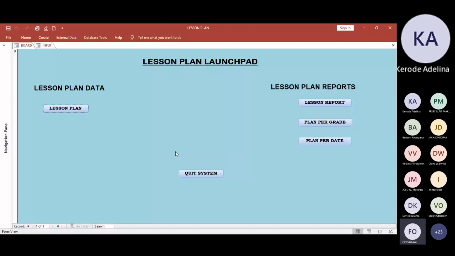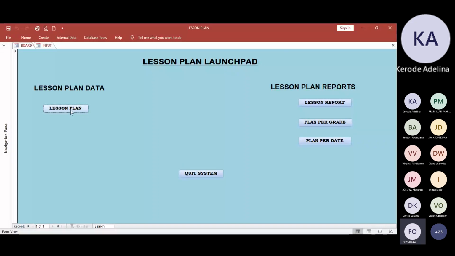Yes, so this is an Access presentation that I came up with that can be used to help teachers in developing lesson plans and having records for the same. With this, a teacher can develop a lesson plan and keep records.